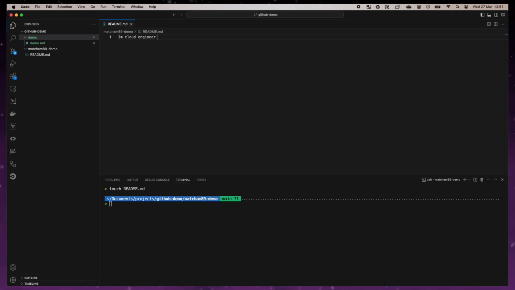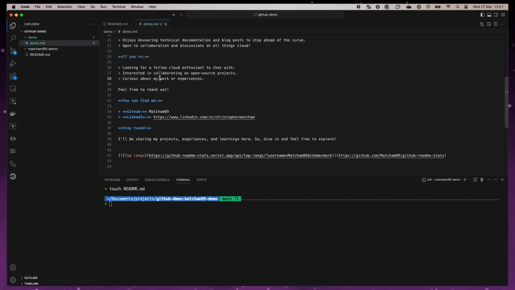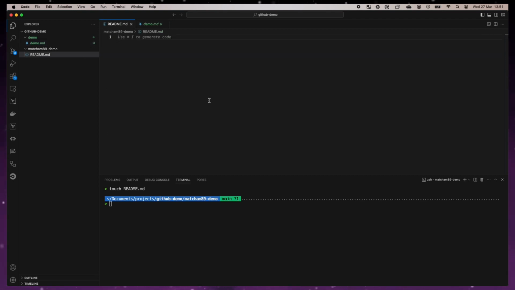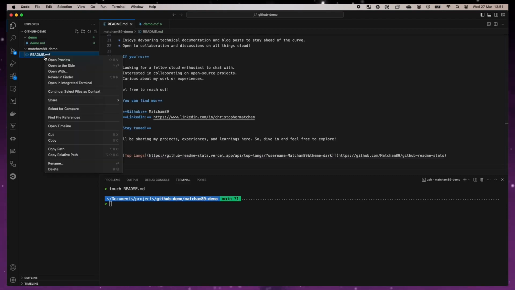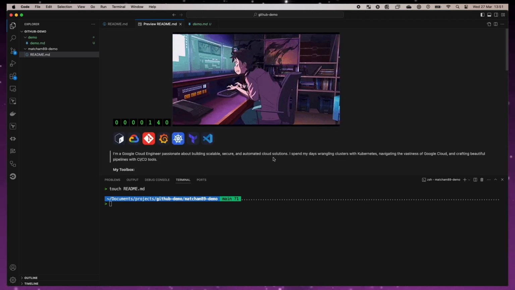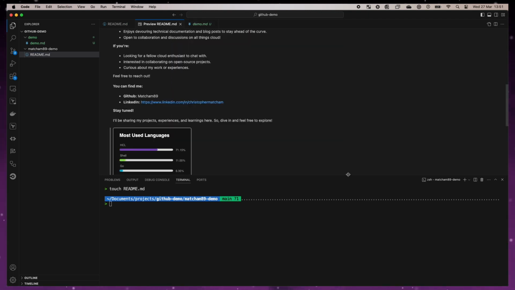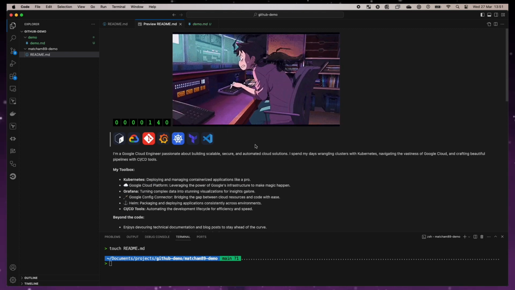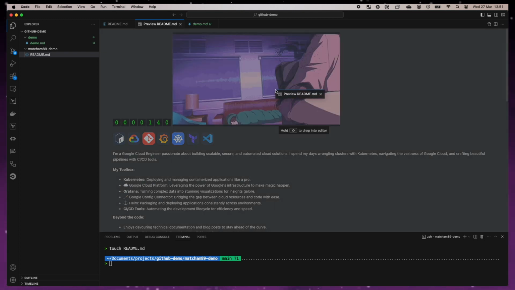I'm interested in... these are my achievements. That sort of deal. Once you've got that, you can then add some additional cool stuff. Now here's a demo of my current README live. Now we can open this in preview in Visual Studio Code, and you can see what it looks like. And if we go side by side, it'll be even better.